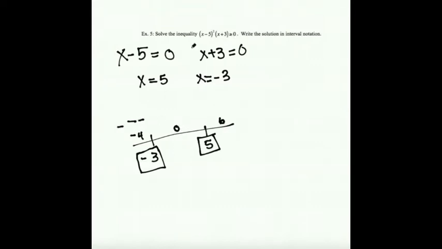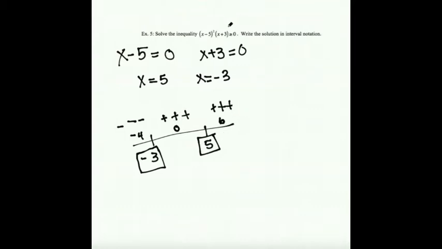When I put 0 in, 0 minus 5 is -5. -5 squared is a positive. And then 0 plus 3 is positive, so a positive times a positive is positive. Now, 6. 6 minus 5 is 1. 1 squared is positive. 6 plus 3 is positive. A positive times a positive is a positive. So notice we have another one that didn't alternate, okay? We have positive and then positive again.